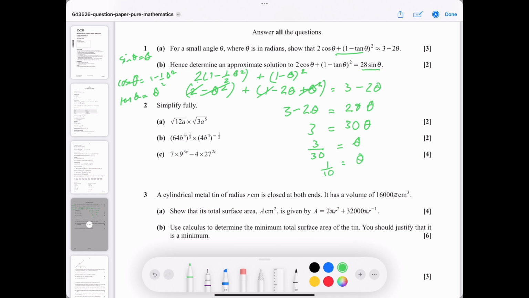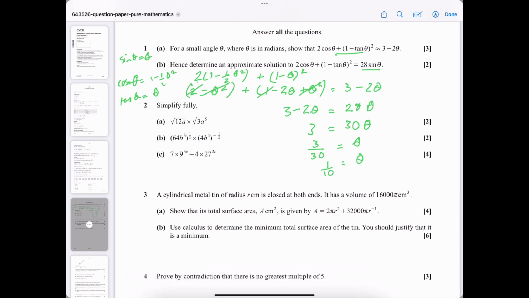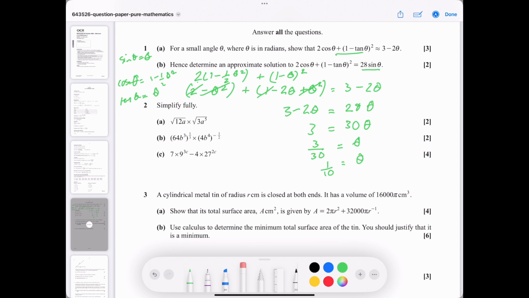And that is that done, I think, isn't it? Or unless we need to get a number of answers apart from that. Let's just have a little look. Yep, that's it. So that's our first bit done, and I'm going to do one more bit now. So I'm going to do the second question as well.